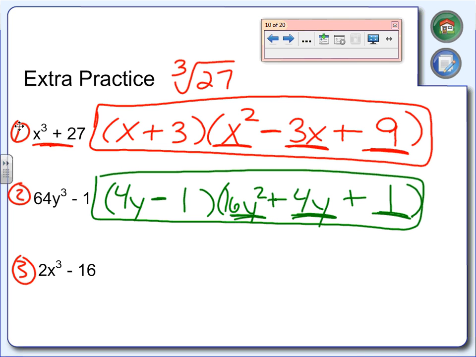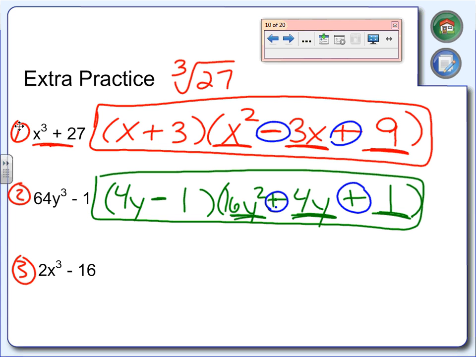Oh, we already explained why it was plus instead of minus. Again, the reason we have a plus sign there is because these signs are always going to be opposites of each other. Just like up here, that is opposite of that. Always, always, always when we're working with difference and sums of cubes. This 2 over here will always be plus signs. Always, always, always.